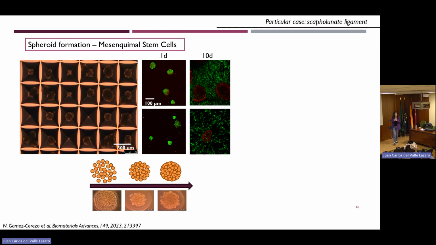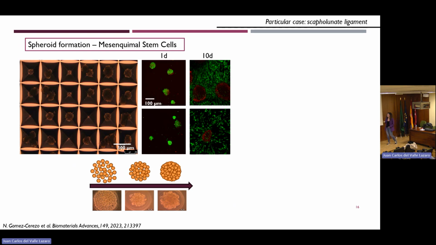So we put a lot of cells together in a special kind of well plate, and they just form spheroids that are made of many cells, a lot. If you use one of them, you're putting in just one of them a lot of cells. And for such a big construct, I really need to have a lot of cells inside.